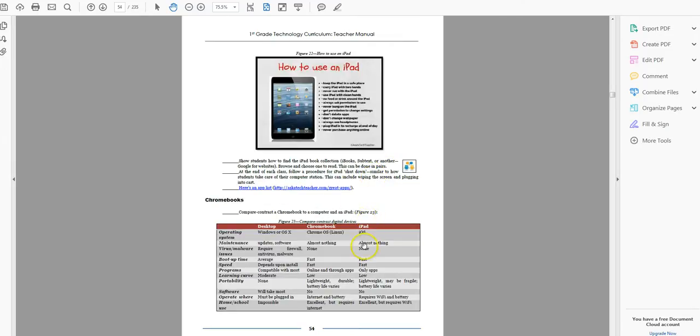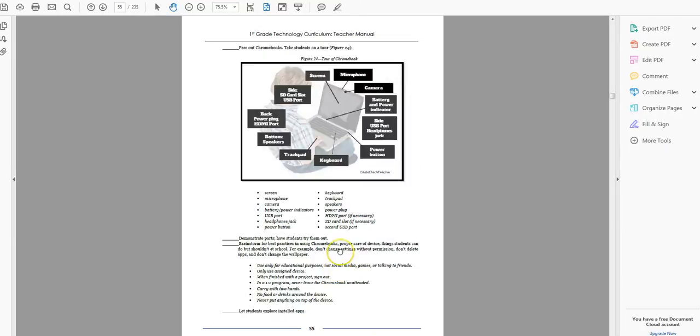compare and contrast. This is interesting for you to compare and contrast Chromebooks and other devices because Chromebooks are not like a desktop. They are not like an iPad. iPads are not like a desktop or a Chromebook. So this is good for you to be aware of those differences. So when you're expecting students to do something on an iPad, it won't be what they can do on a desktop or a Chromebook. And on a Chromebook, definitely, there's so much they can't do, but very often you and your school will adapt for that, so you won't notice the problem. Okay, there's the parts of the Chromebook.